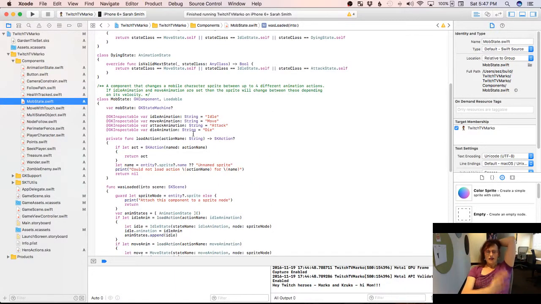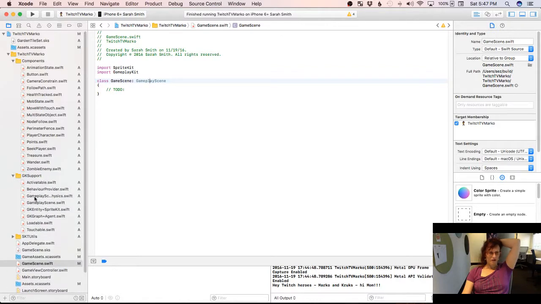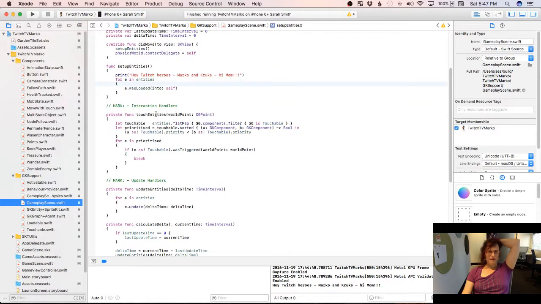What's going to happen is that when that SKS file is serialized, it will pull out the entity attached to that sprite, and inside of this game scene, it will inherit from the gameplay scene, which is this thing right here.